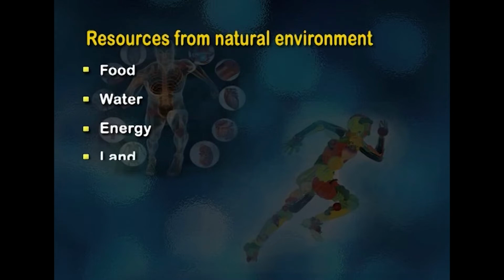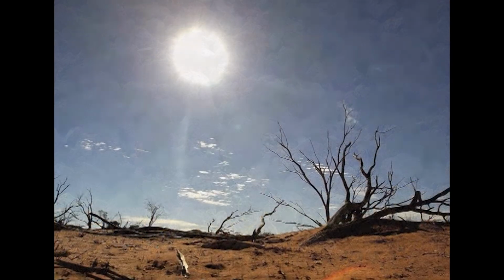The fourth category of resource from natural environment is land. Land is a scarce resource whose supply is fixed for all practical purposes. There is a constant demand for land for various purposes along with the increase in human population and economic growth. Utilization of land for various uses depends upon physical factors like topography, soil and climate, as well as on human factors such as density of population, duration of occupation, occupation of the area, land tenure and technical know-how.